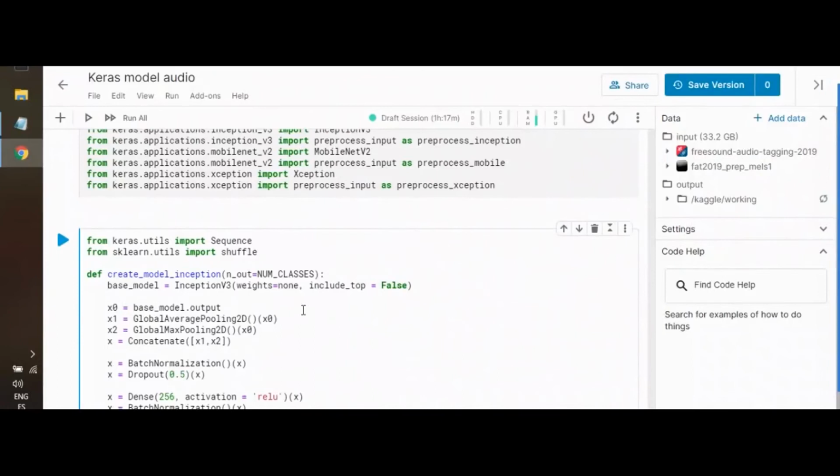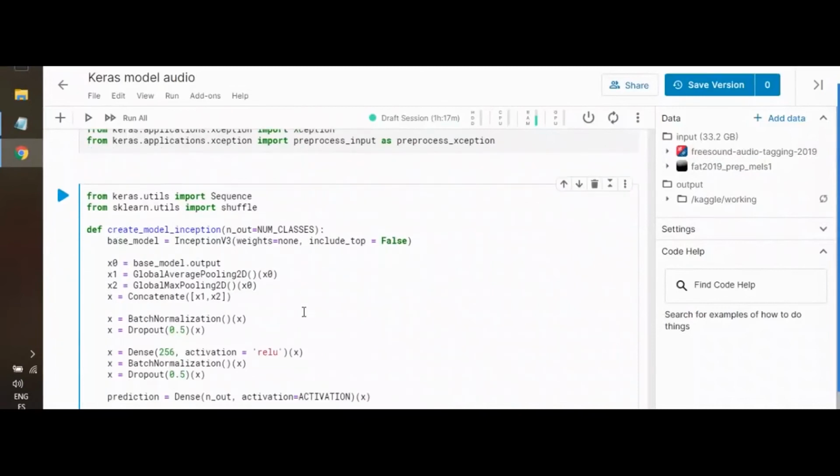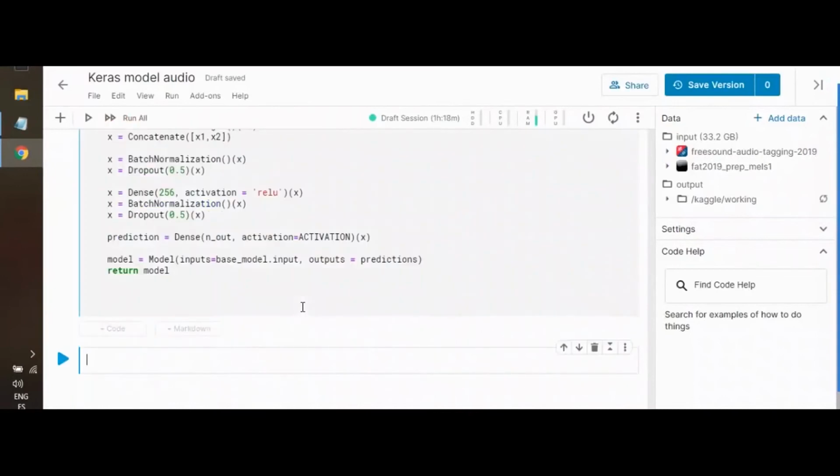We are going to store the predictions, and return the model. Okay, we have the inception model now.